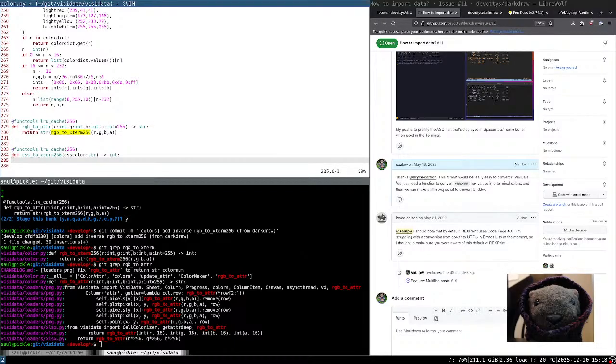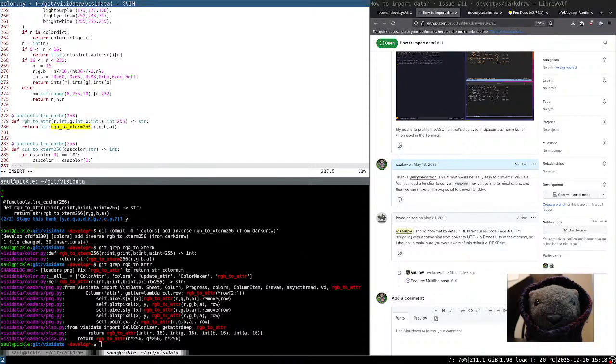Now we have to parse it. I think we're going to assume that the first character is hash. Otherwise, we're going to split it up.